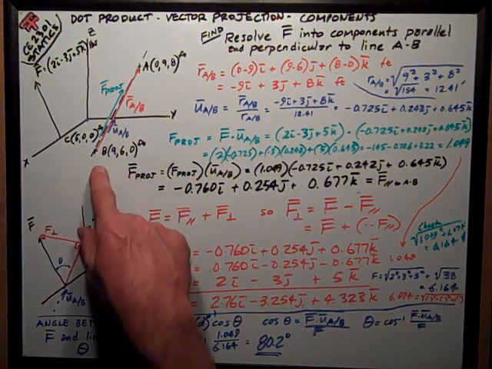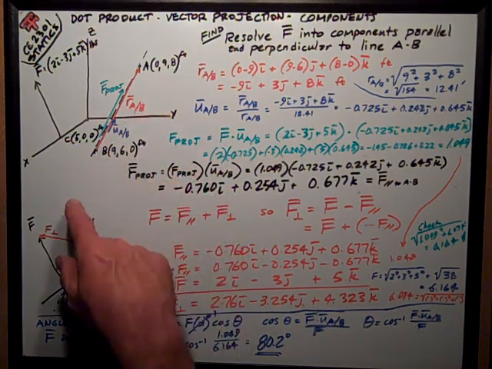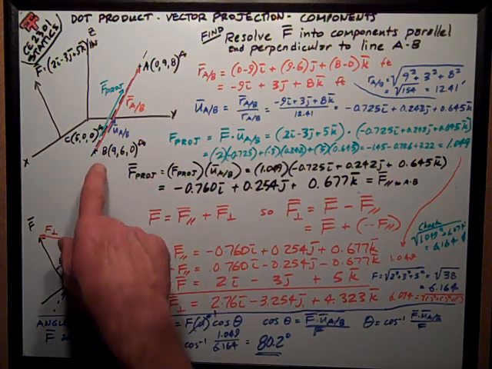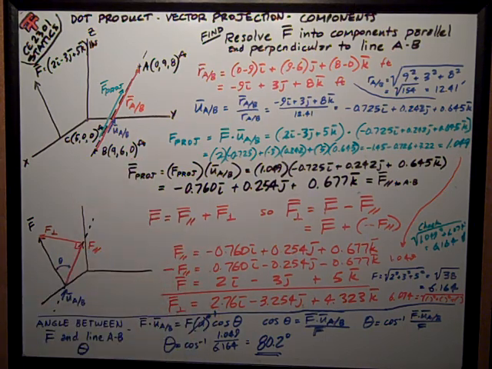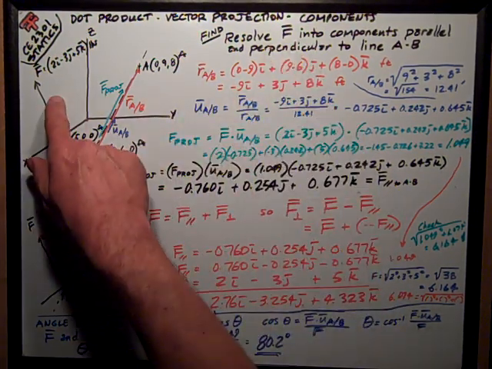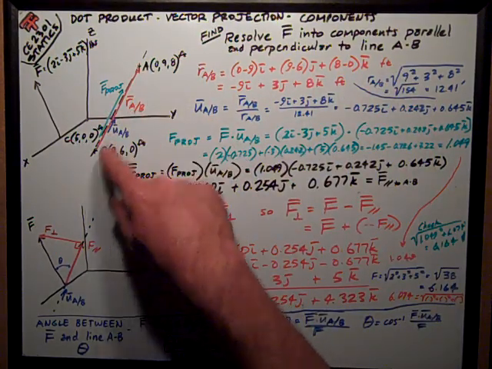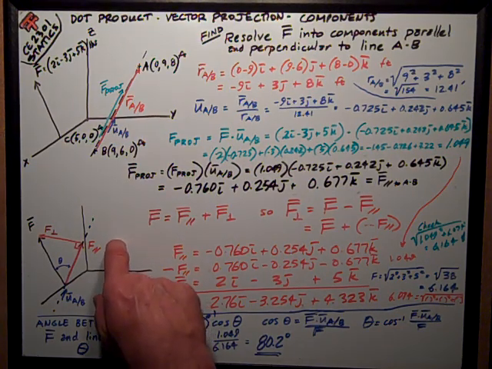And I have a line in space with 2 points given on that line. Point A is at coordinates 0, 9, and 8 feet. Point B is at coordinates 9, 6, and 0 feet. And so, as I say, I want to resolve vector F into the two components parallel to line AB and perpendicular to it. I'll show it kind of cleared up down here.